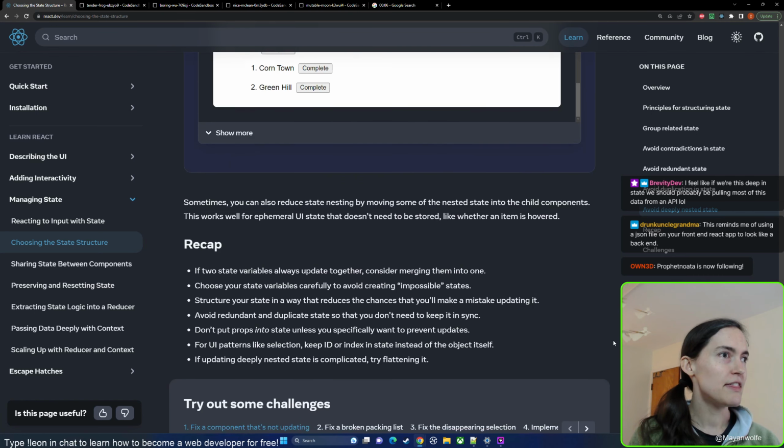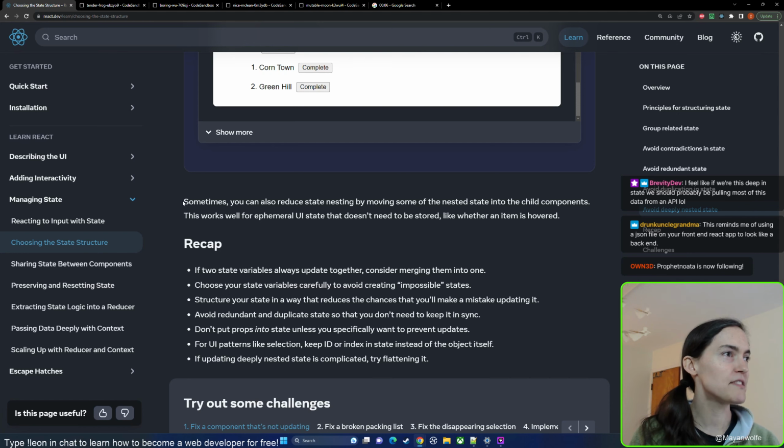Okay, I think, well, last thing here. Sometimes you can also reduce state nesting by moving some of the nested state into child components. This works well for ephemeral UI state that doesn't need to be stored, like whether an item is hovered. Yeah, so it's not always that you have to flatten everything out.